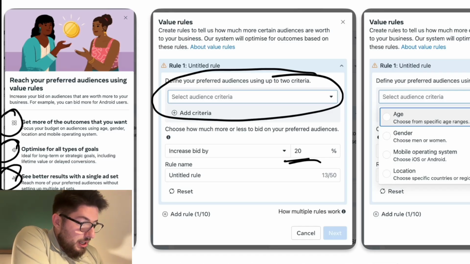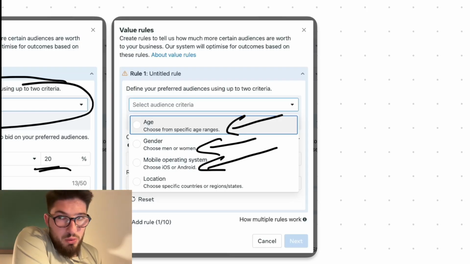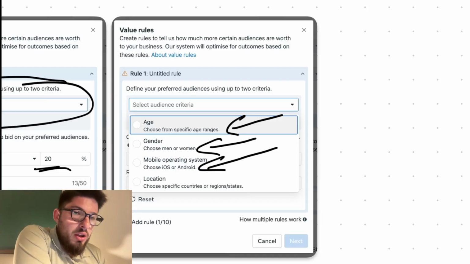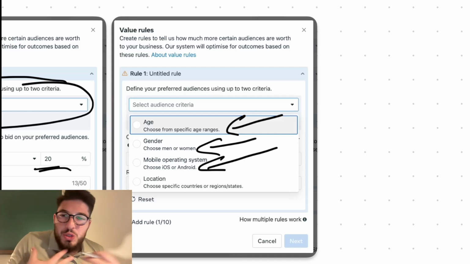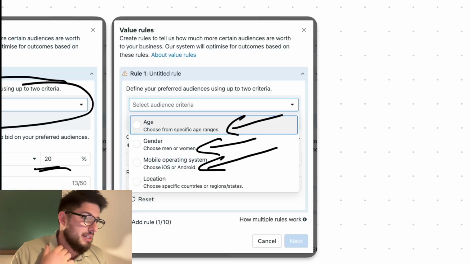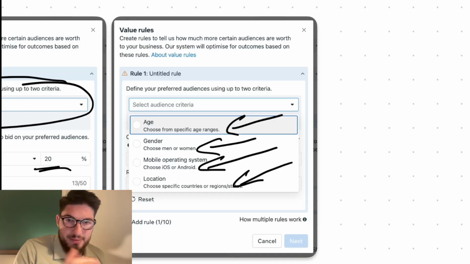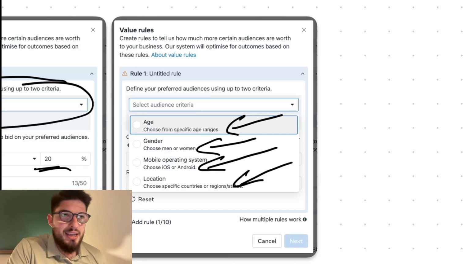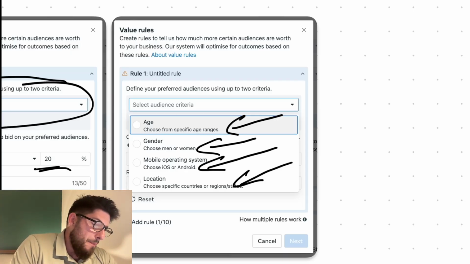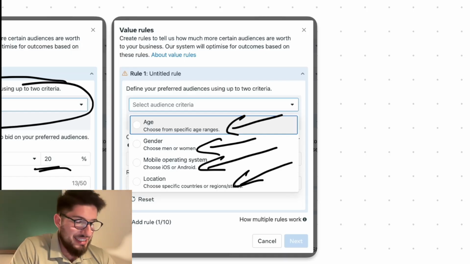And then if we click on the criteria, which is the interesting thing, we can do it, first of all, by age, by gender, mobile operating system, an interesting one, because iOS users usually spend more. I'm just the messenger, but they have a better consumer behavior in terms of getting a good ROAS, etc. And then location. Back in the day you would do this manually. You remember, you would say, I only want to target users that are 18 to 26, that have an iPhone, and that are men, and that like football, and at the same time like sports, something like that. But that was in the past.